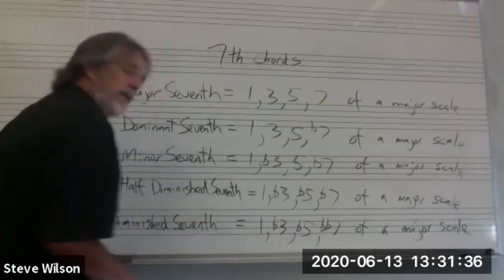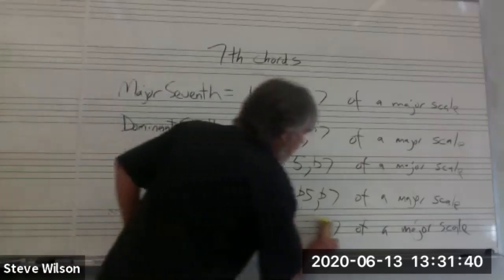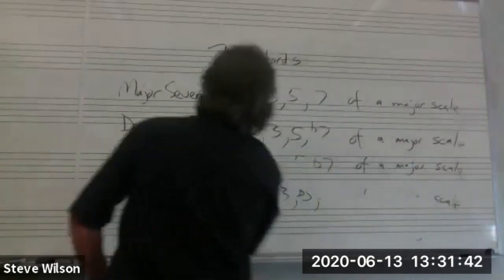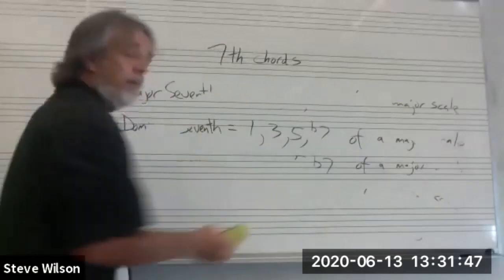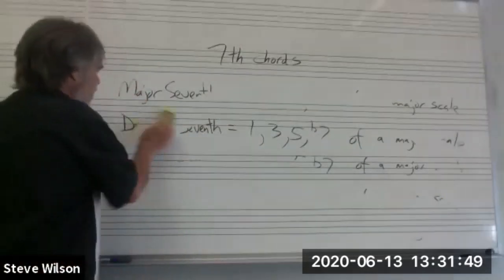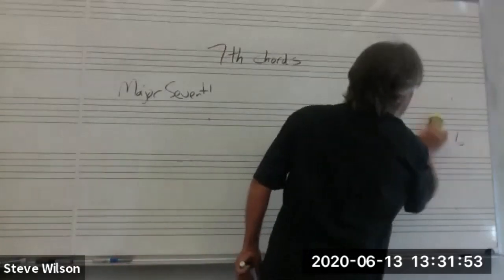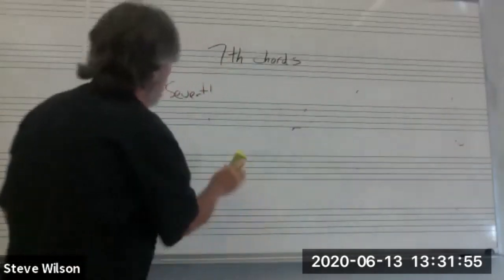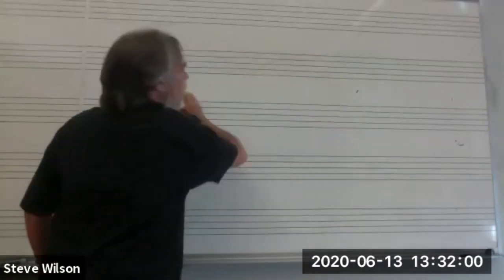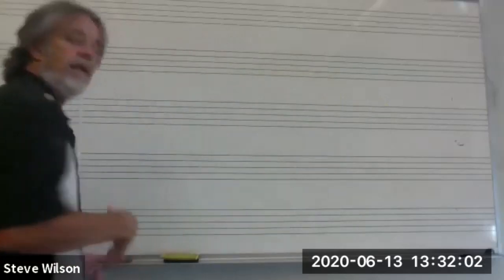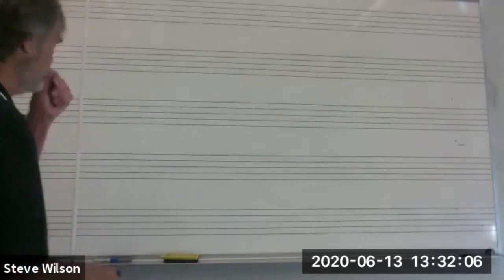Okay, let me write up some examples of these and play them for you so you can hear what they sound like. Again, 5 types of 7th chords. I will also talk to you a little bit about the chord symbols that we're going to use for them. As I mentioned in the first lesson, chord symbols are very important in jazz and pop music as a shorthand way of notating what we would like to hear. And then piano player, guitar player will put in different voicings to create that particular sound.